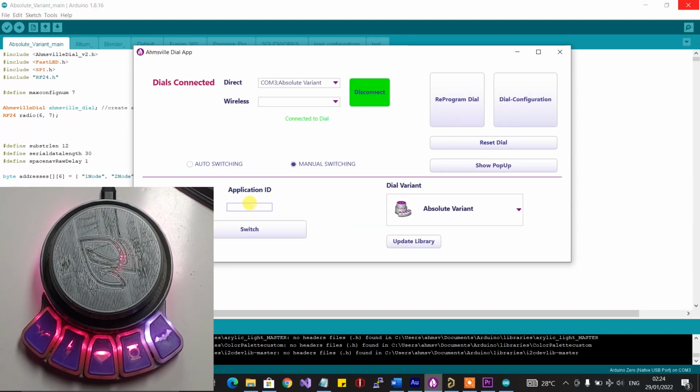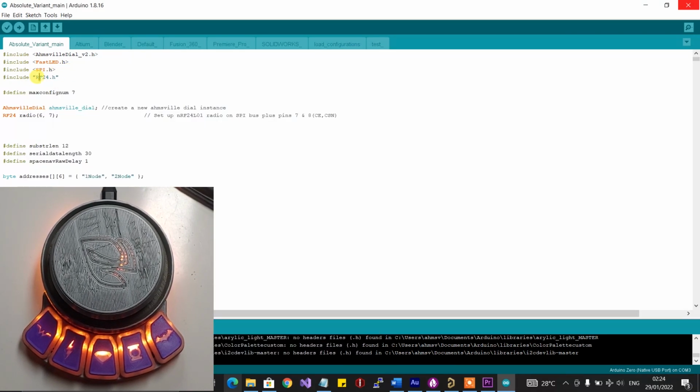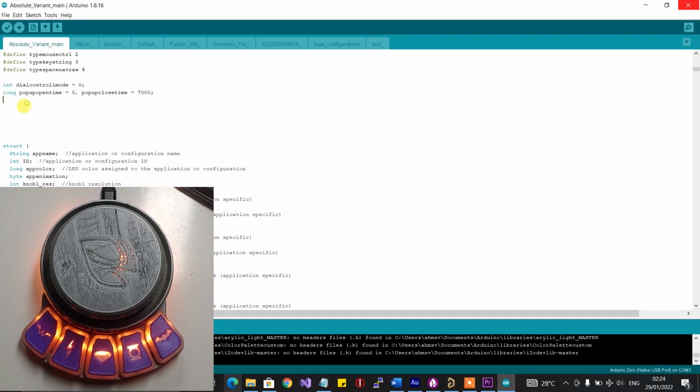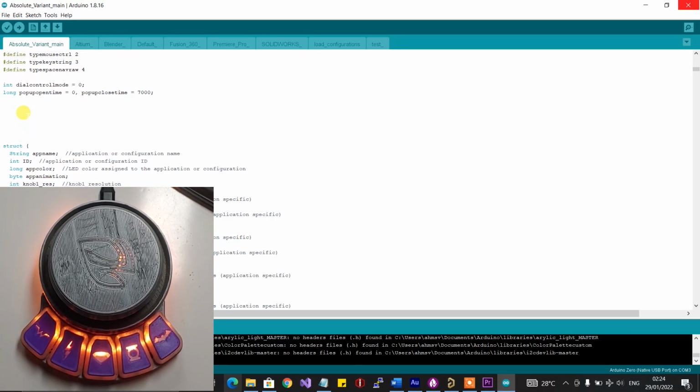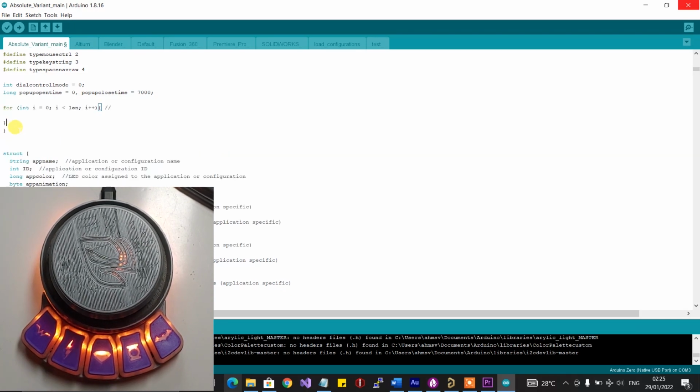And then I'm just going to switch to the test configuration again. So let me just open up the Arduino IDE too, so you can see how that works. Say I want to insert a for loop here. I don't have to go through the trouble of typing out the for loop again because I already have it on the dial, and I can simply print out the code block by pressing and holding MK2. So yeah, and as you can see, the for loop was printed.